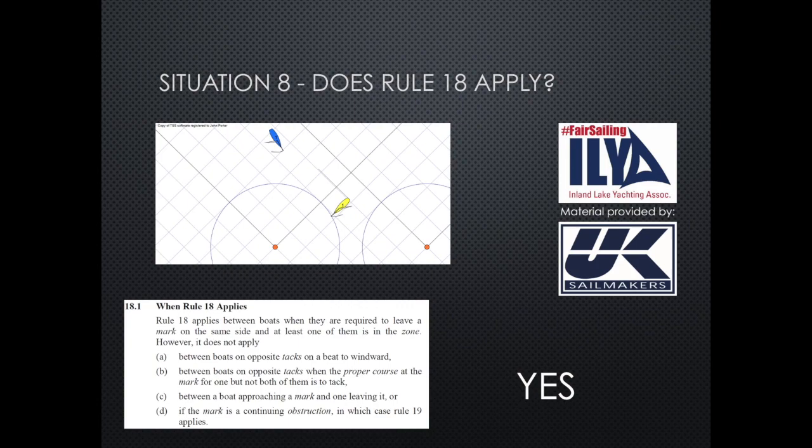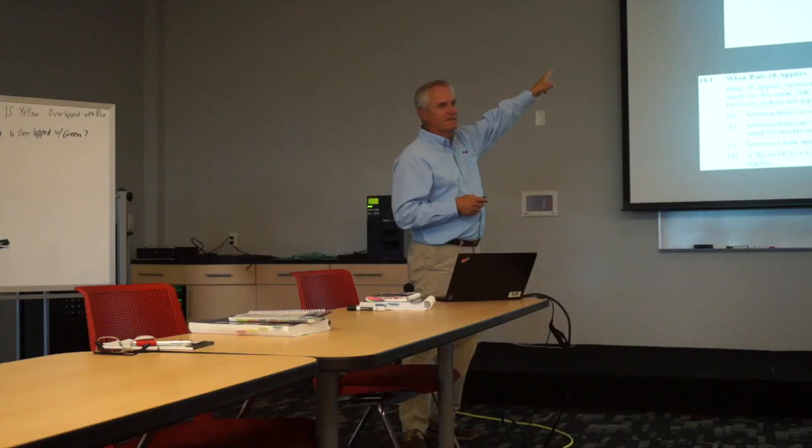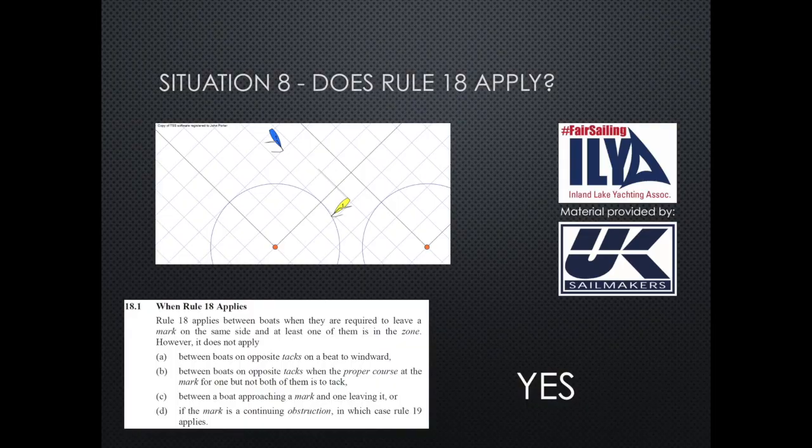I'm going to paraphrase the question, but fundamentally, it doesn't matter how far blue is away. What we see in fast boats like E-Scows and A-Scows, that could be hundreds of yards. So when yellow hits the zone and does a takedown, if they shrimp the kite and they're sitting there, that boat, blue, could close on them hundreds of yards in a heartbeat because of the speed difference. They could be going 4 or 5 times faster, easily. And yellow's obligation is just to give room to pass between. Yeah, correct. They have to give the mark room.